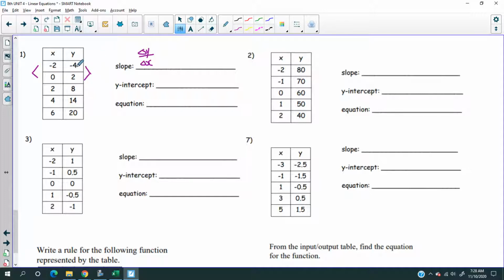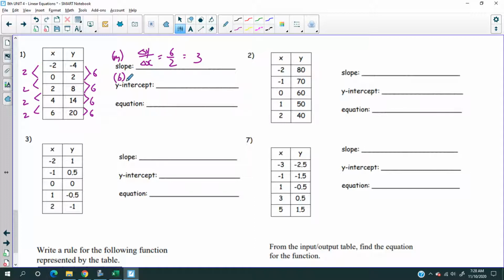Okay, so now let's see, -4 to 2, that's a change of 6, right? And then from 2 to 8, that's 6, 8 to 14, that's 6, and then that's 6. Okay, now that's upwards of 2 each time. Now what do you think the slope is then? Notice they're all 6 over 2, so that's 3, so the slope is 3. Okay, all right, so let me put the M over here. All right, let's write the y-intercept.